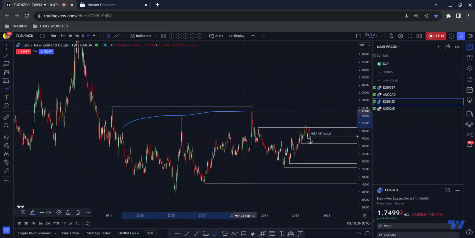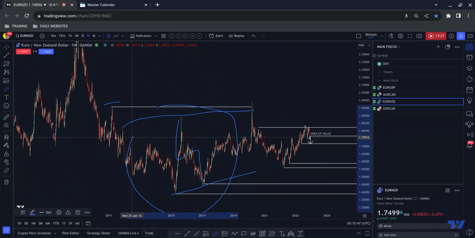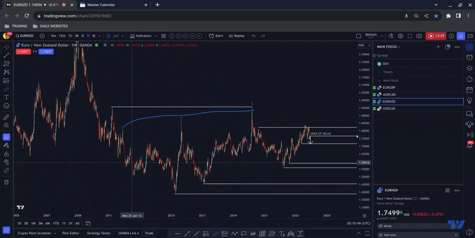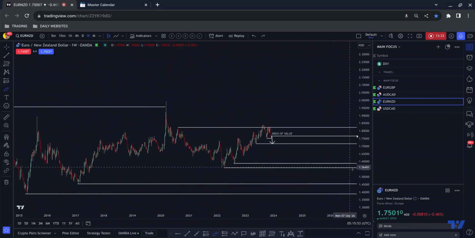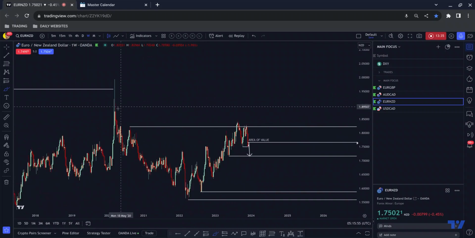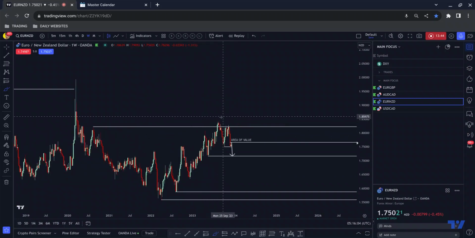Right. So we have this kind of 1, 2, 3. We have that exchange of liquidity there. That 1, 2, 3. We tap into the area. We have the middle section, giving me a clue that this is a completed piece of structure. Okay. So there's no reason for price to push all the way up to here. We then have this high here. We come all the way round. We near miss to it. We finally tap the high, push down. So there's no reason for price to tap into this area anymore.